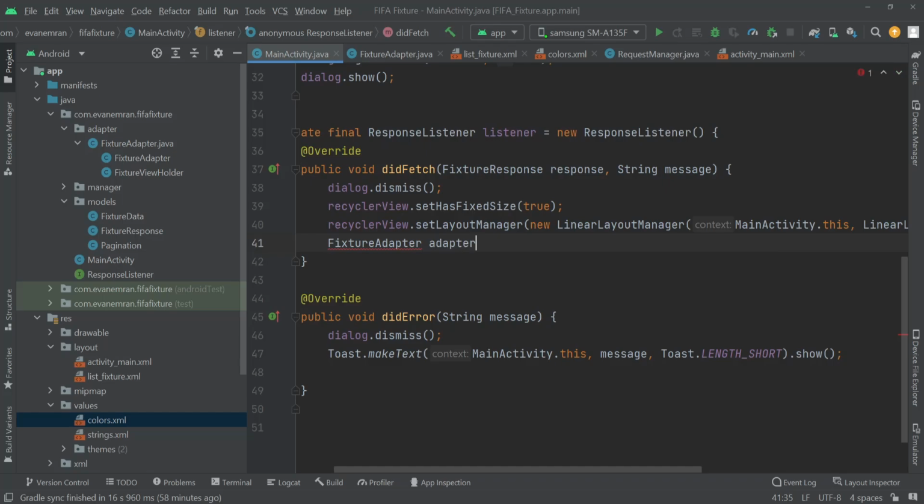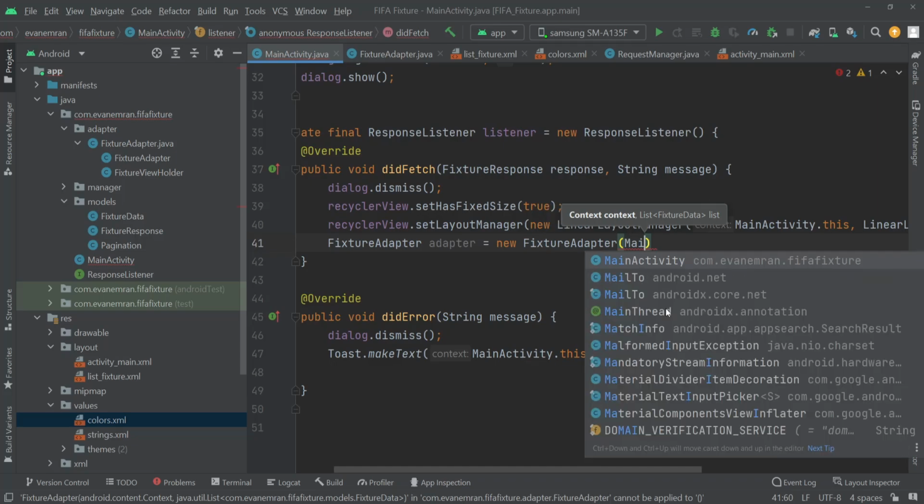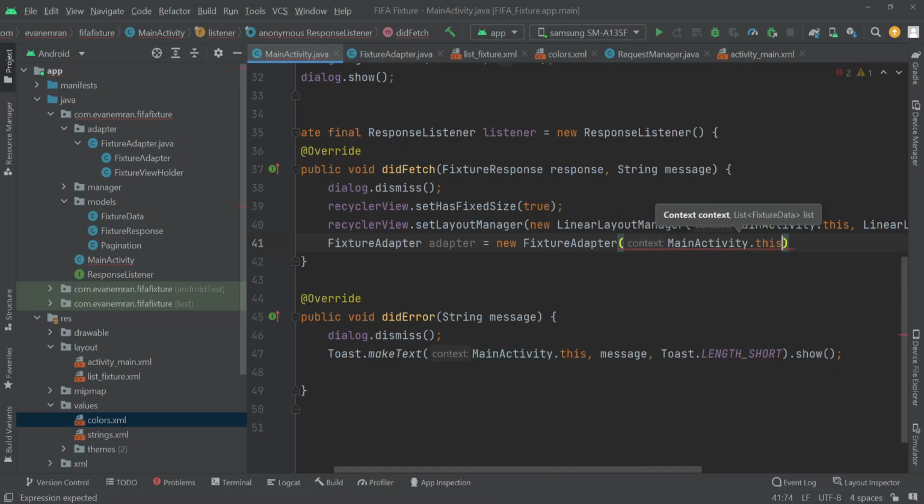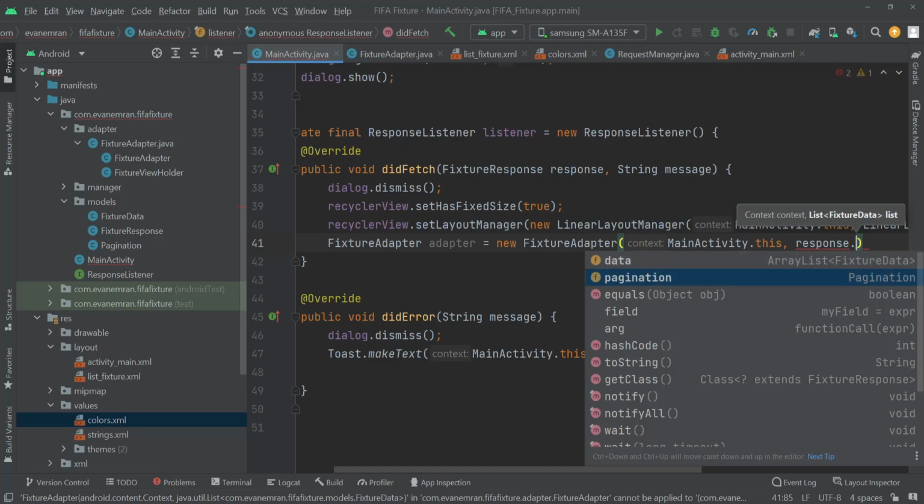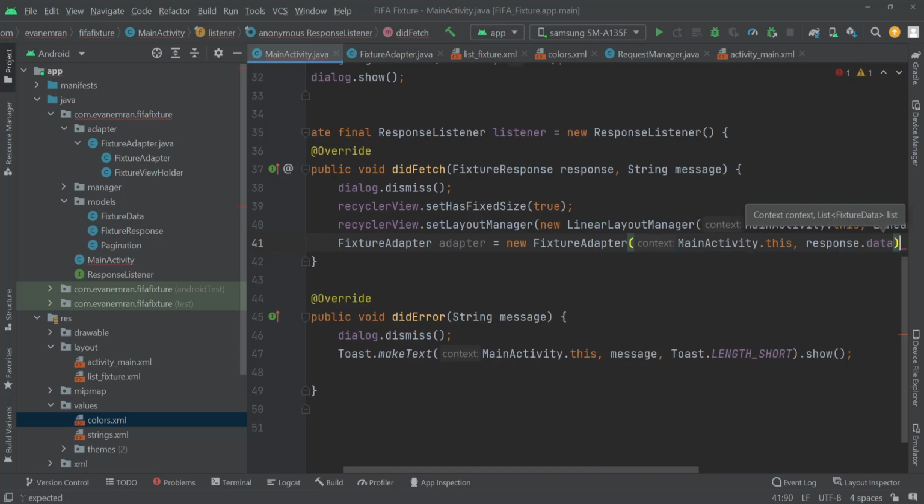I'll call this adapter equals new fixture adapter, and here the first parameter is the context, the second one is a list of fixture data. So for the context, again I'll pass main activity dot this, and then for the list we'll get that from this response. So I'll write response dot data. Okay, add a semicolon at the end.